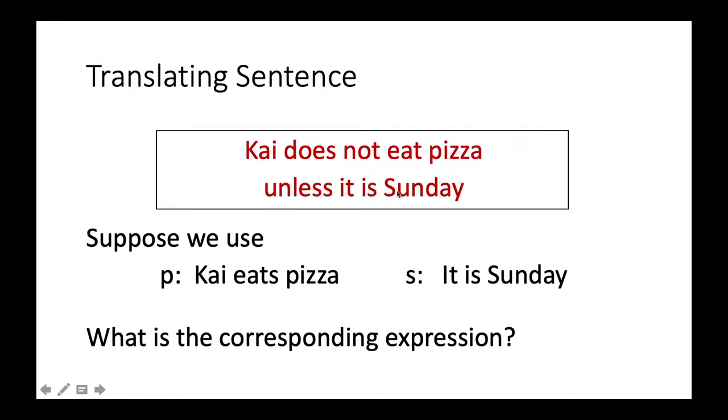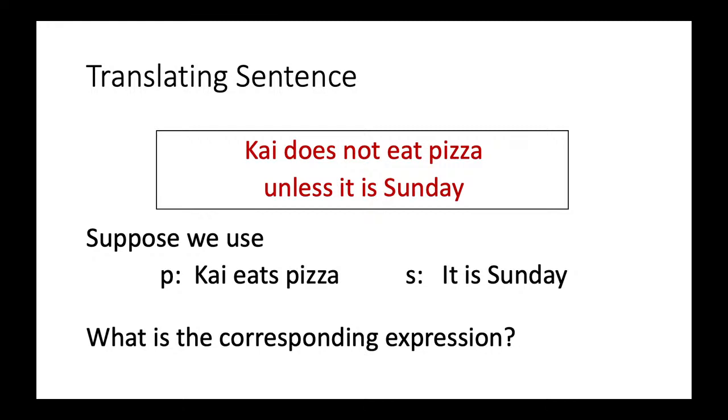At this point, we don't know whether this is correct or wrong. What we want is a direct translation so that whenever this is true, then the translated expression will be true. And whenever this is false, the translated expression will be false. So we want to get a correct translation for this. Okay, so let's think about it.